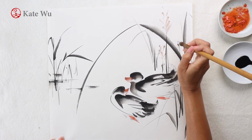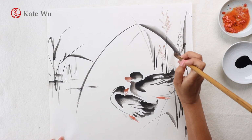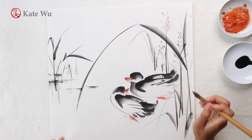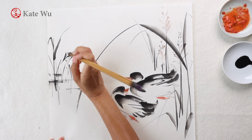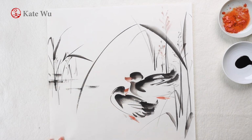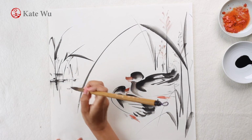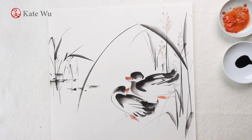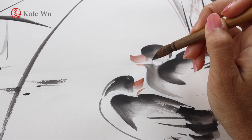Of course, you can also paint it with just ink, which is what I'm doing right now, just like adding a bit of ink to create a variation of color on my painting. And the eyes are the last always.